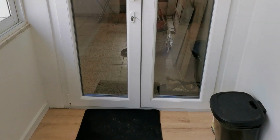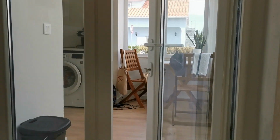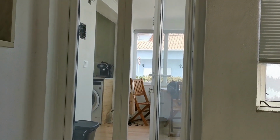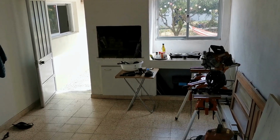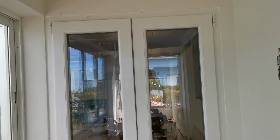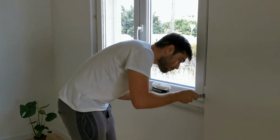First of all, this is the door/window that we put in here. I don't know if you remember or if you can tell, but this is basically the little separation from this room. So this is kind of the separation to the house, because we are potentially planning to do this as an indoor-outdoor space sometime. We were not quite sure what we want to do with this space yet, so we decided that putting in a door like this is a good decision. So that's one thing that we have. Here is Fabio already working on fixing around the windows.